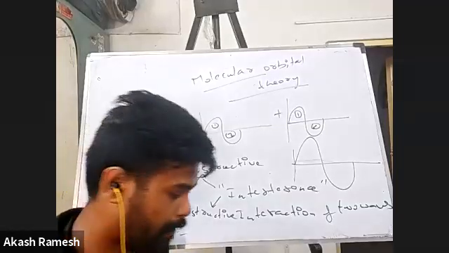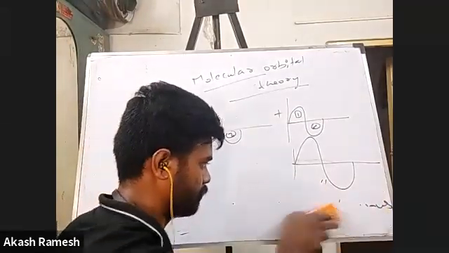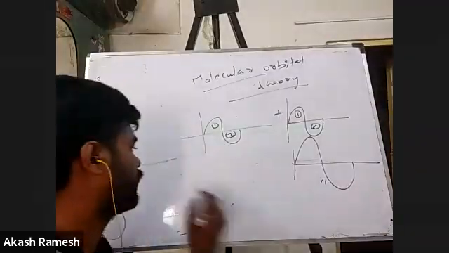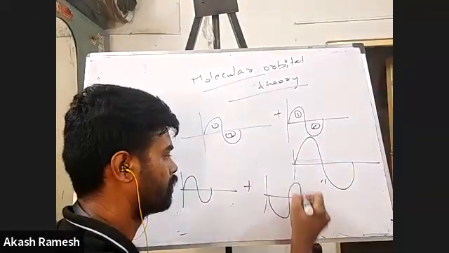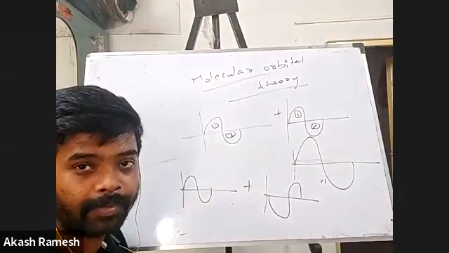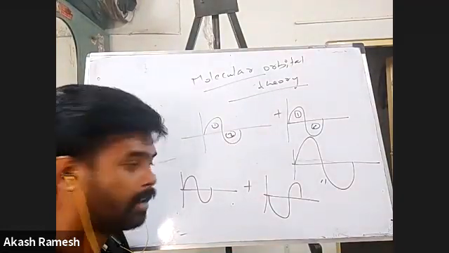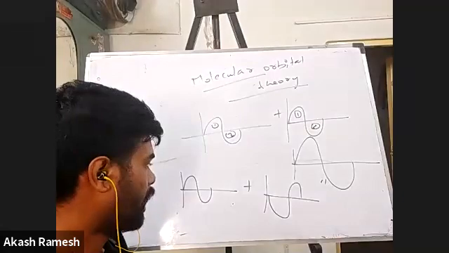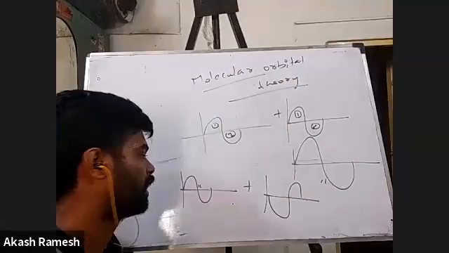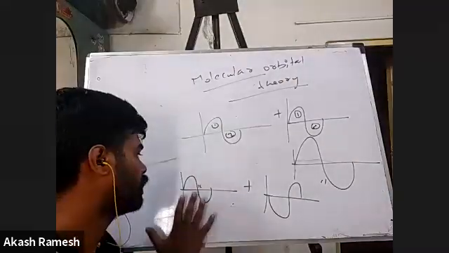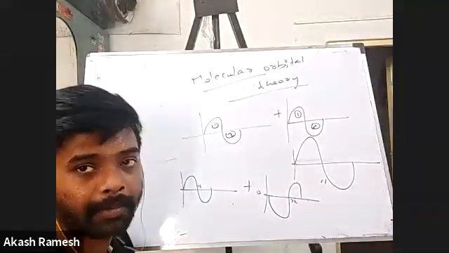Okay, now what if I had one wave like this, I have another wave like this. Now look at this, right? In this case, if they interact, what is going to happen? You see that here from 0 to some x value, say I assume this is some x value, it is on the positive side. But here again, if I take the same x value, 0 to x, it is on the negative side, right?